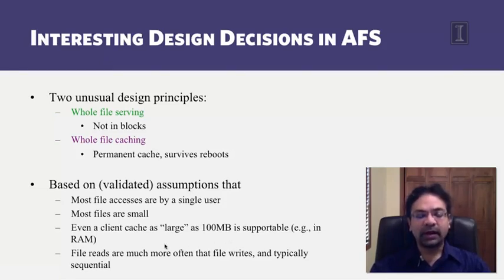Also, finally, file reads are much more frequent than file writes, and so if you serve out entire files, then the reads can be served locally at the client itself rather than going to the server for blocks. And typically these reads are also sequential, so storing these files on disk is fairly efficient because you access consecutive blocks on disk at the client side.